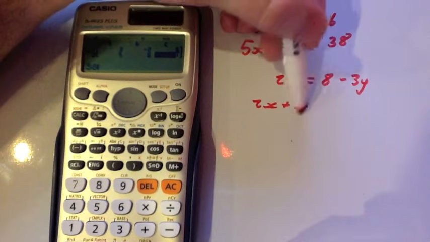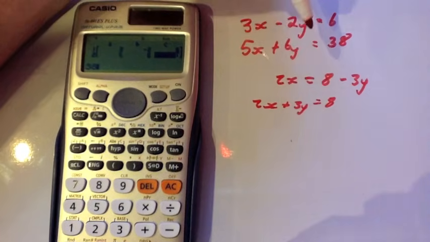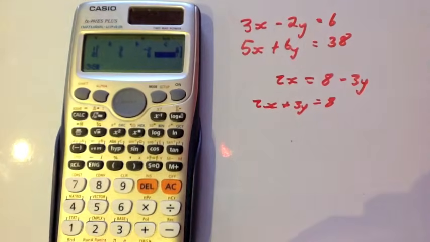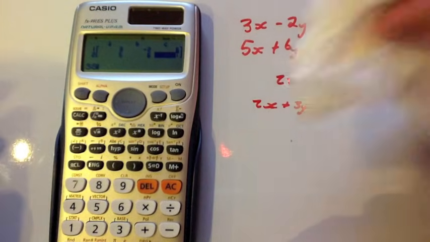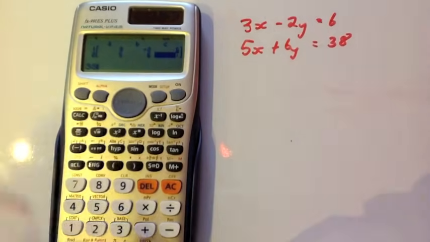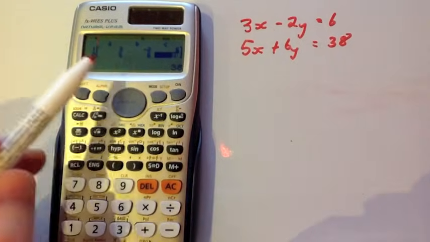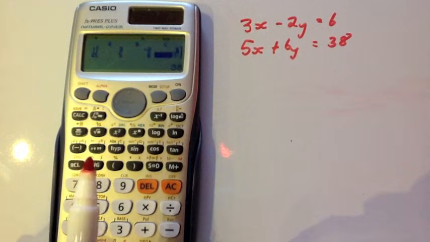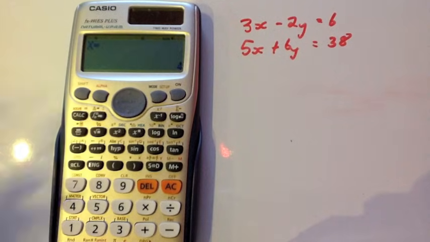Then it's in the right format. What we'll do is we'll now just solve this. I'm just going to press equals and you'll see that the 38 has appeared there, so we've got all the cells filled. If we press equals, it'll work out the values. It says X is equal to 4.